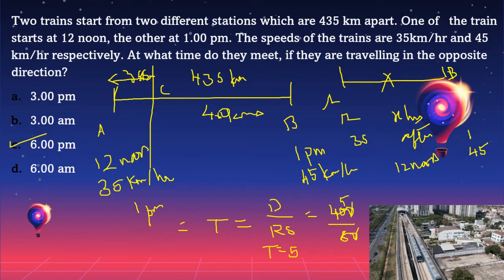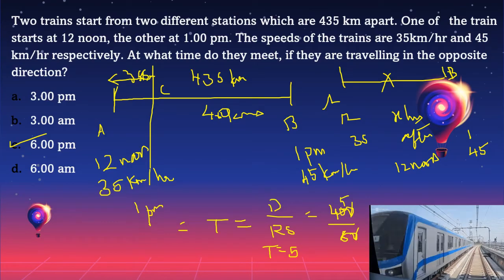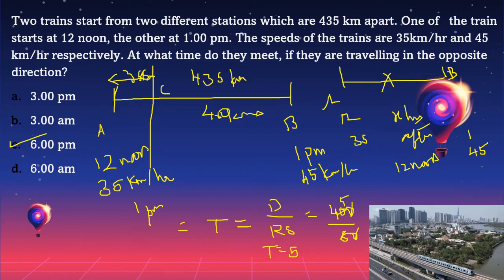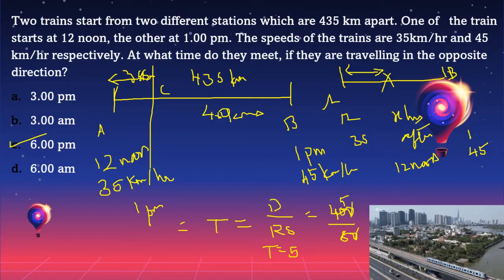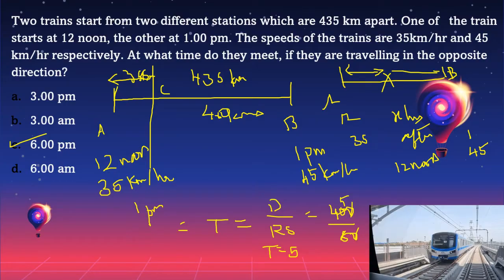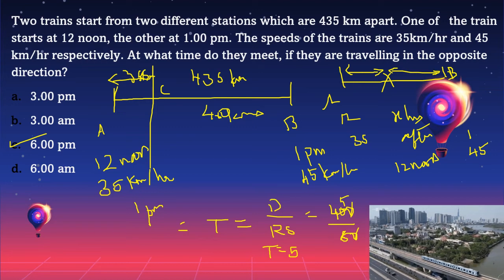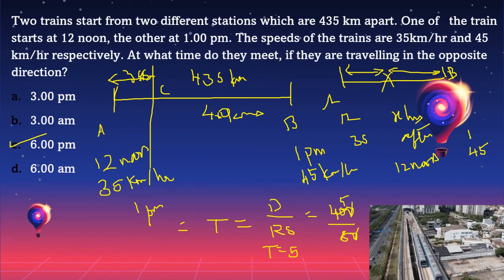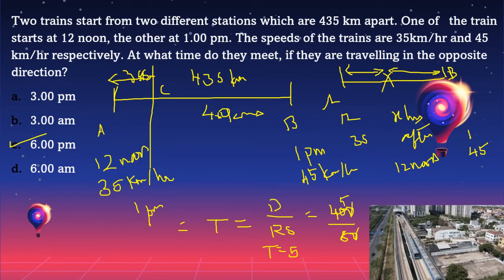And here I'm going to take the reference of the distance. So the total distance is 435 kilometers between them. This total distance 435 is nothing else but the distance traveled by train A plus the distance traveled by train B. And you know, distance is speed into time, from which you can easily calculate. So you can calculate and tell me your views in the comments. Let us move to the next question.